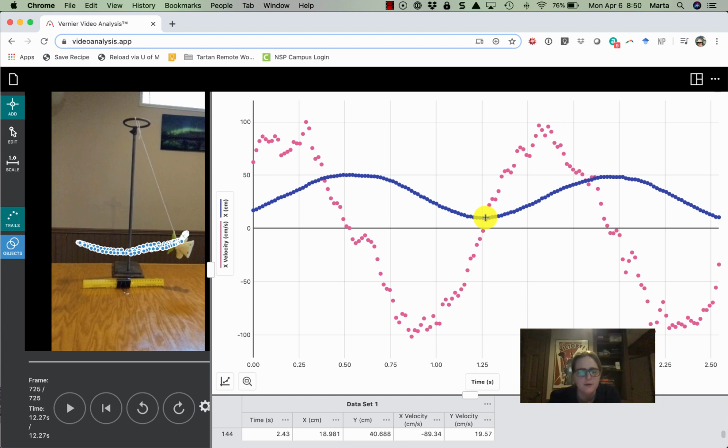So there you have it, a quick overview of how to deal with position time and velocity versus time graphs for pendulums. Most of the ones we're going to be dealing with from here on out are going to be nicely smoothed out, so they won't be as choppy looking as this velocity time graph. So you can imagine drawing that nice sine curve that goes roughly through these points.